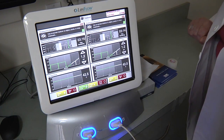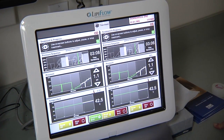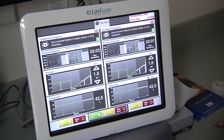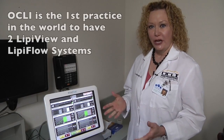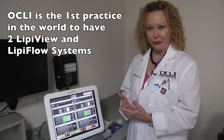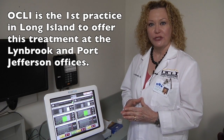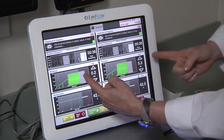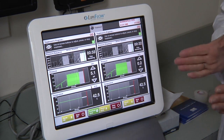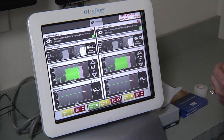This is a close-up of the LipiFlow treatment screen. Here you see the right eye column and here is the left eye column. Here you see the time remaining — only three minutes and nine seconds left. Here you see the amount of pressure being applied to the lids, gentle but firm pressure. And here you see the temperature to which the lids have been raised by the gentle warming massagers. There's only 40 seconds left in the treatment. The second row shows pounds per square inch of pressure applied — that's the noise you hear, the gentle pulsation of the lid massagers. At the bottom you can see that the lid temperature has been raised to a very comfortable 42.5 degrees centigrade in both lids.